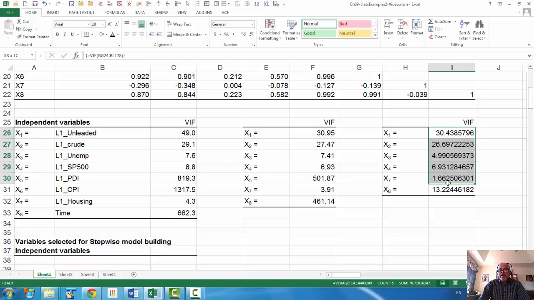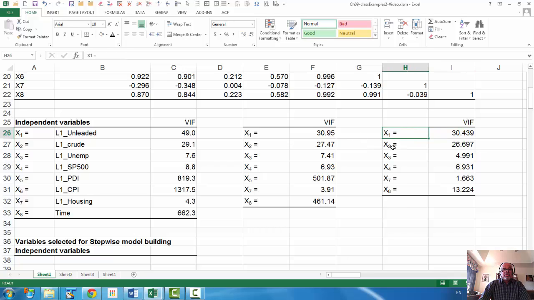Okay, we still have a couple of them kind of large, but I think we can handle that afterwards. So these two seem to be, and this is the unleaded autoregressive variable and then the crude oil variable. Okay, but they are quite reasonable to be part of our data variable set. So even though the VIF is kind of on the higher side, we will retain that.